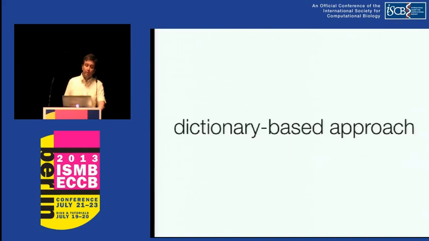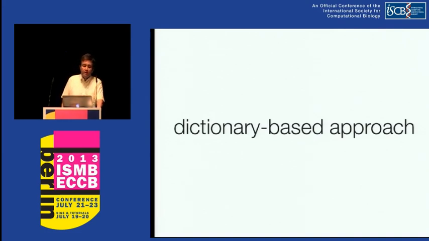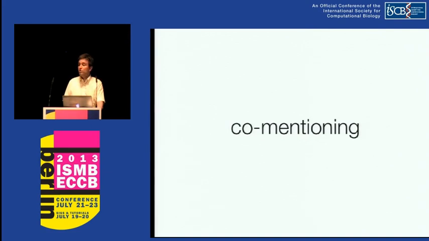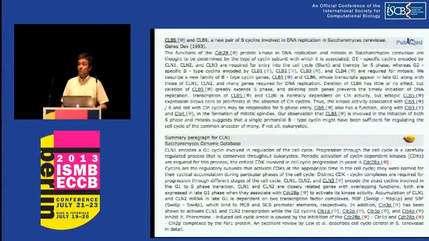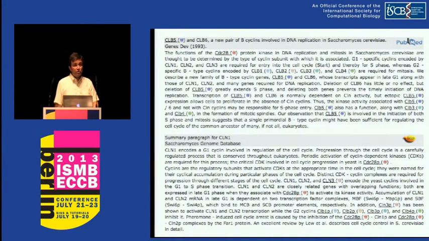I use dictionary-based approaches so that I know all the different synonyms and variants — for example, if you have a human gene name, people might put an H in front of it in the literature to indicate the human gene rather than the mouse gene with the same name. Once you've done so-called named entity recognition, we move on and do simple co-mentioning statistics. We count up in how many different abstracts two genes, A and B, are mentioned together, and normalize that for how many abstracts mention A and how many mention B. That way we can calculate a score telling us whether A and B are mentioned together more often than you'd expect by random chance. If they are, it's probably because they're somehow functionally associated with each other.